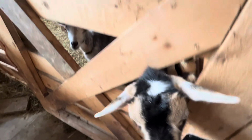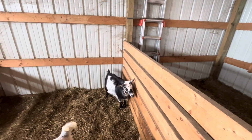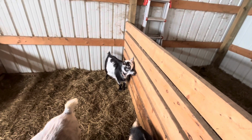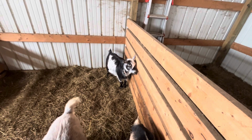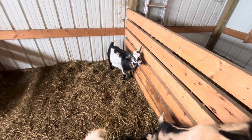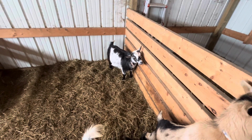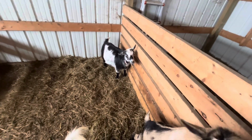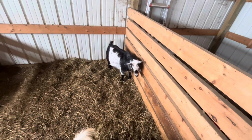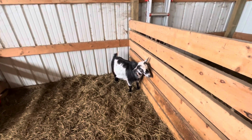Hi, baby face. Every time we get a new girl in the stand, I'm gonna start getting her up there every day. I'm gonna sit beside her, I'm gonna pet her, I'm gonna get her used to me touching her while her head's locked in the block. I don't want to stress them by, 2 weeks after they kid, throwing them on the milk stand, expecting them to eat there, having me touching their udders and all that stuff without some prep work. It's just been a very tried, true, proven method to just make nice milk stand goats.